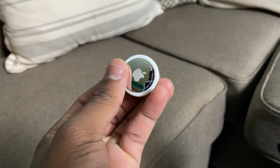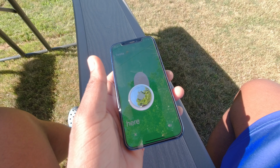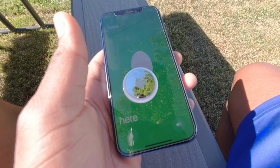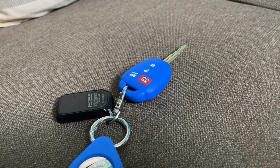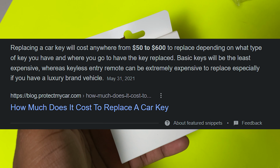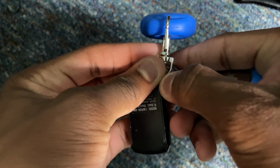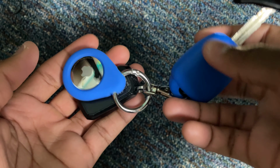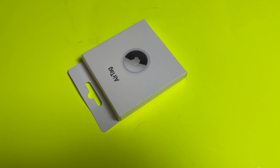Over the past year, I've been thinking really deep about getting one, and I realized that I'm already carrying around a tracker with me, which is my phone, and I have a valuable item which I don't want to go missing. That item for me was my keys, and to replace my keys if they are missing would cost me anywhere from $50 to $500. So I look at the AirTag as a kind of insurance for my keys. I say that because I might never need to use the AirTag, but it's better to need it and have it than need it and not have it.